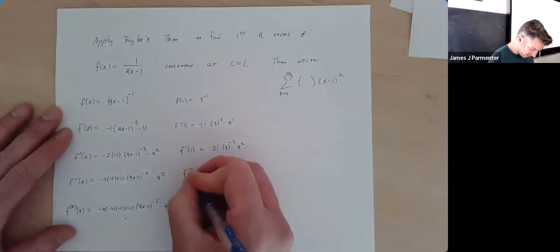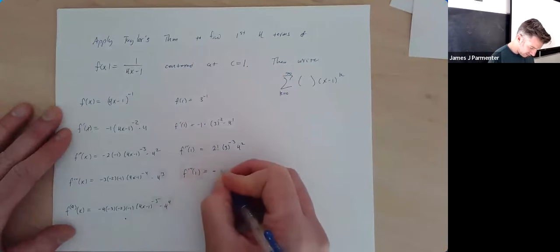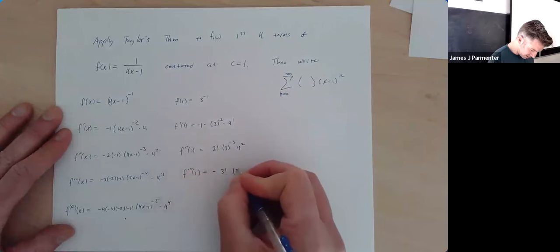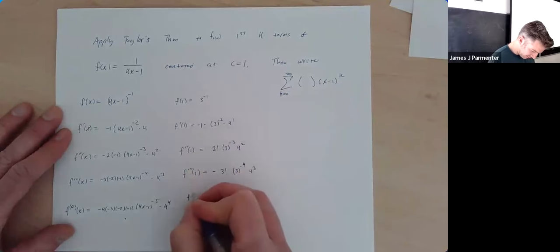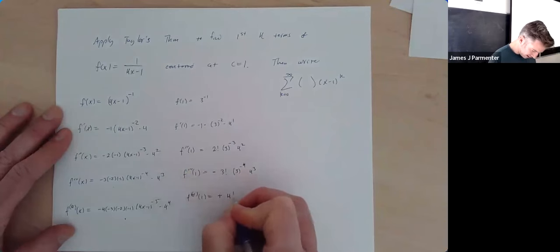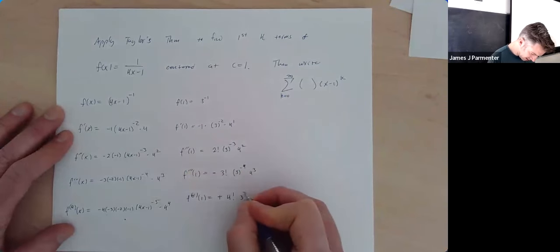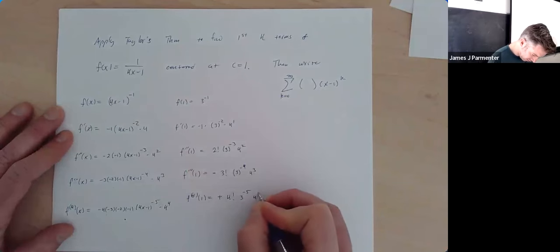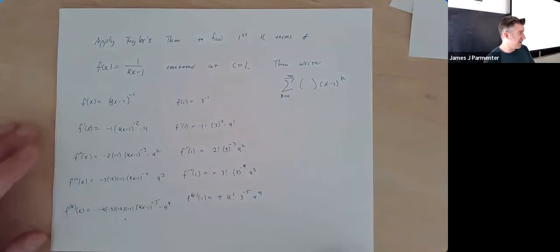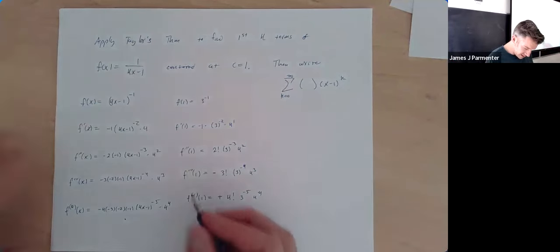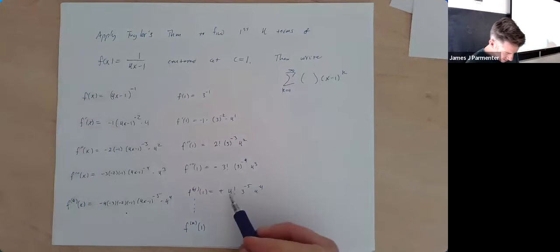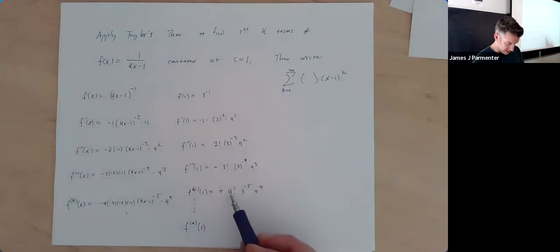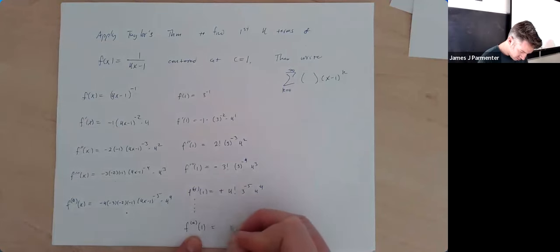And here my third derivative at 1 is going to be negative 3 factorial times 3 to the negative fourth times 4 cubed. And here my fourth derivative at 1 is going to be positive 4 factorial times 3 to the negative fifth times 4 to the fourth. So if I was trying to write the nth term of this, I probably could do it at this point. Because I can see that, well, I'll figure out the sign in a second here, but I can see that I'm going to have an n factorial.